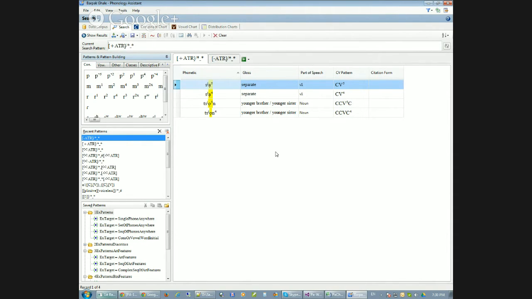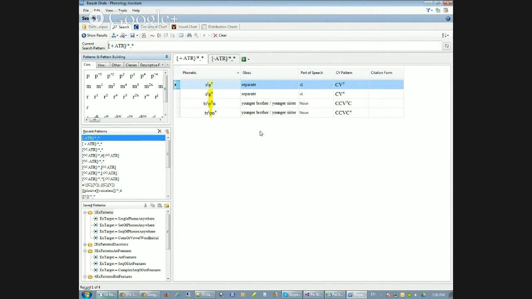So in other words, if you're trying to see if you have harmony for ATR, you search for either plus or minus ATR. It doesn't matter. That will reduce the entries to those that contain at least one case of plus ATR or minus ATR. Let's just say plus. And then you search for minus ATR.